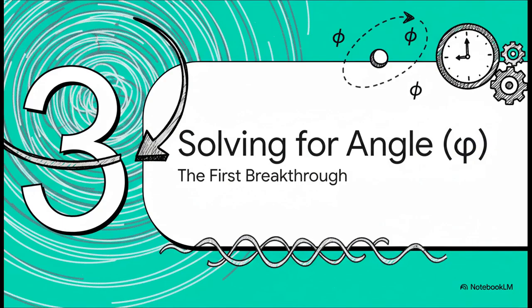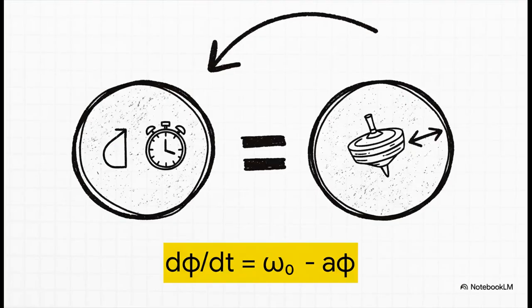All right, we're all set up. Time to make our first big breakthrough. We're going to dive in and figure out the expression for the angle phi as a function of time. Let's do this. And you know what? The first step is actually pretty straightforward. We have two expressions for omega, right? The one the problem gave us and the fundamental definition. Since they're both equal to omega, they must be equal to each other. By setting d phi by dt equal to omega naught minus a phi, we've just created something called a differential equation, and that is the beast we need to solve.